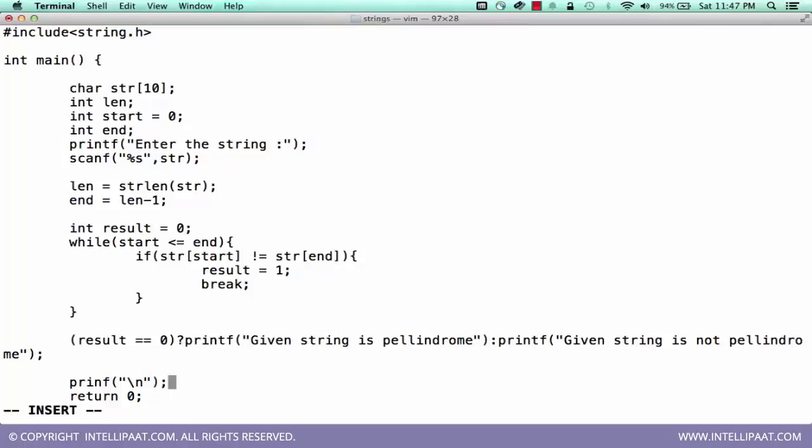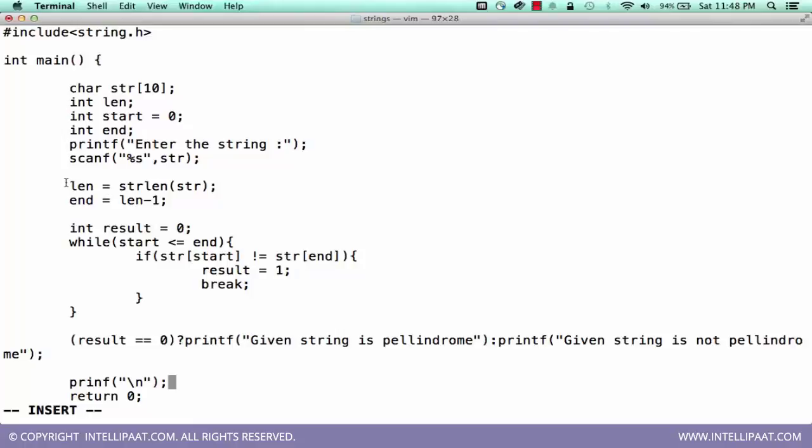Okay, so what we are doing in this code, first we are getting an input from the user in str, which is a character array. Then we have declared a few variables. One is len, one is start, and one is end. I am initializing start with 0. Len is not the array length.